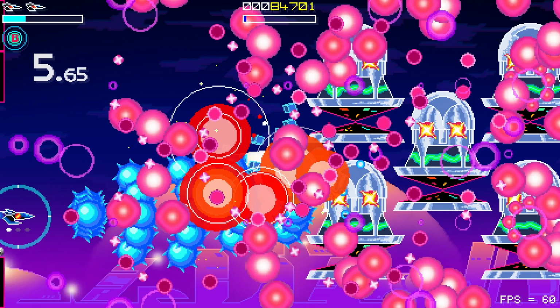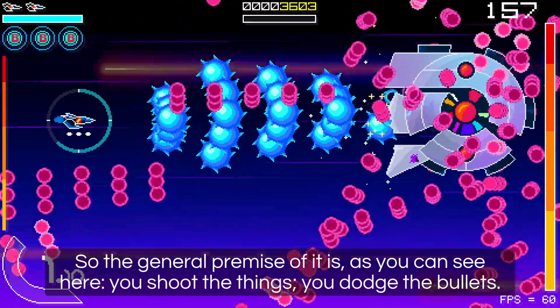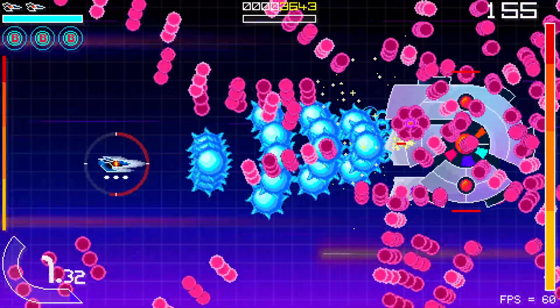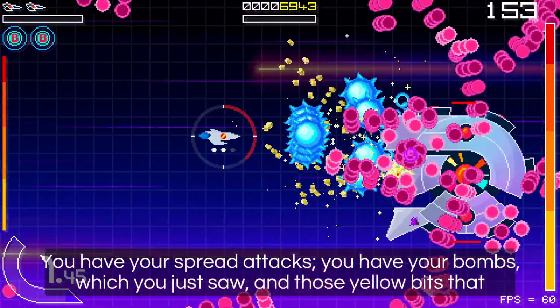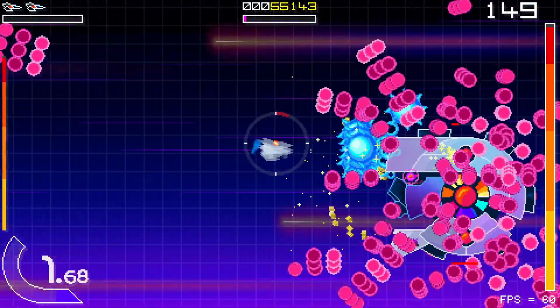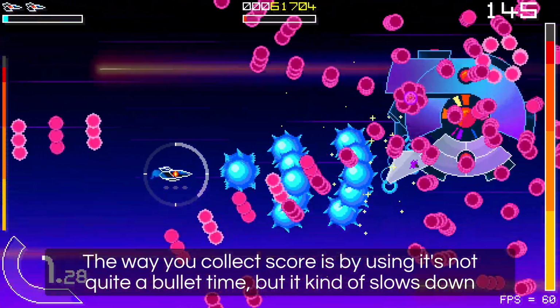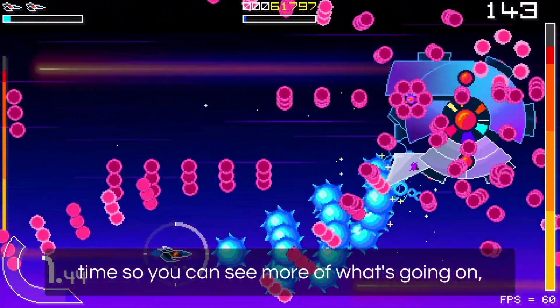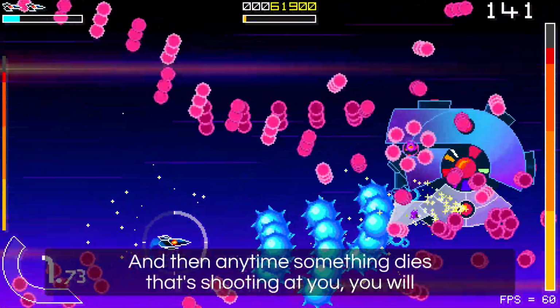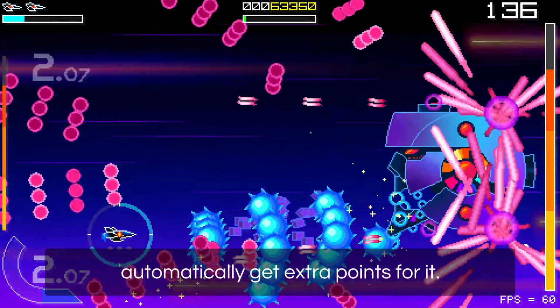Okay, let me explain. So the general premise of it is, as you can see here, you shoot the things, you dodge the bullets. You have your spread attacks, you have your bombs, which you just saw, and those yellow bits that are coming up on screen are how you collect score. The way you collect score is by using, it's not quite a bullet time, but it kind of slows down time so you can see more of what's going on, dodge better, and then anytime something dies that's shooting at you, you will automatically get extra points for it.